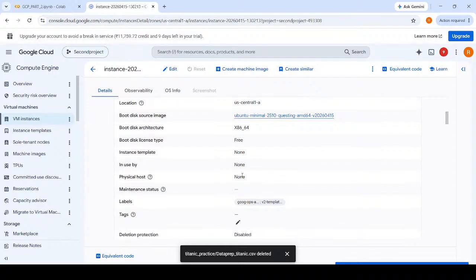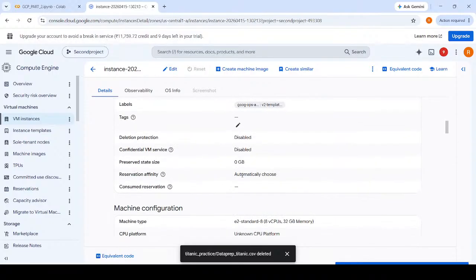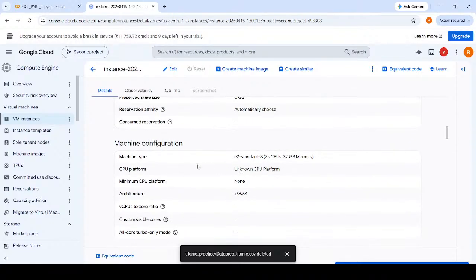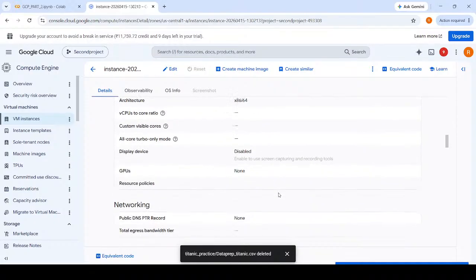If you see, the machine type is E2 standard 8. In Colab we generally get 12 GB of memory, but I required more memory. So here you can see I have taken 32 GB of memory. E2 standard 8 and 32 GB of memory.